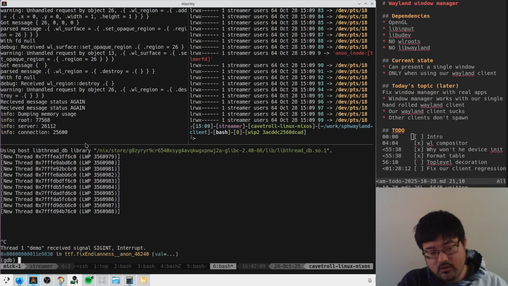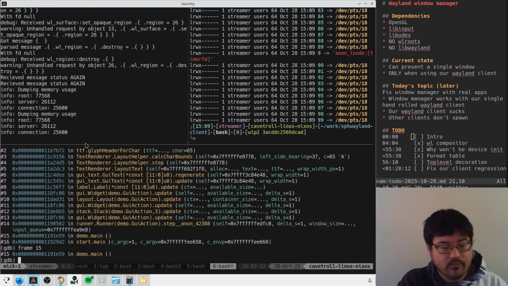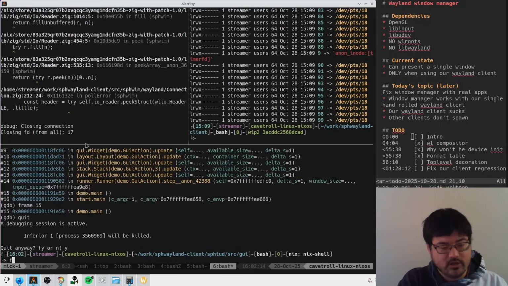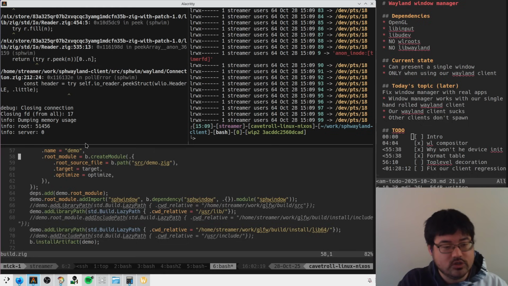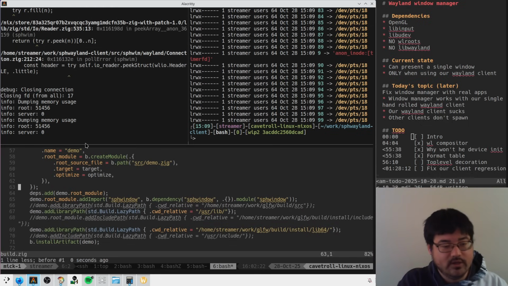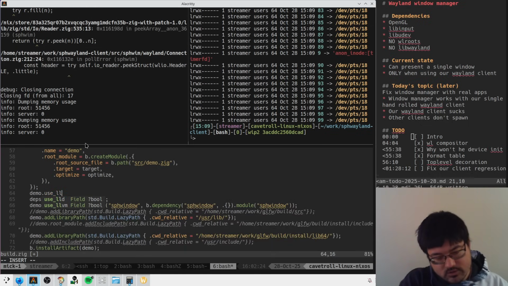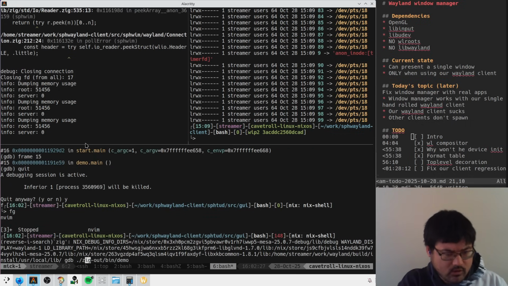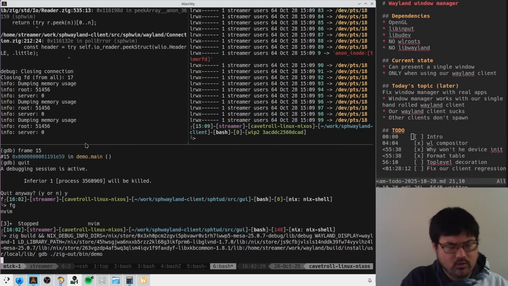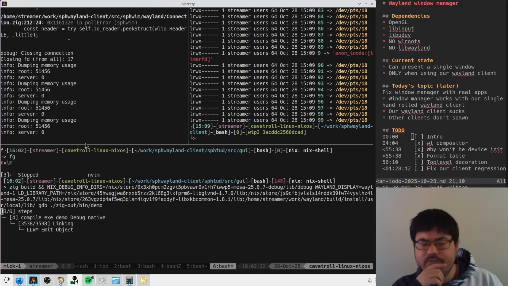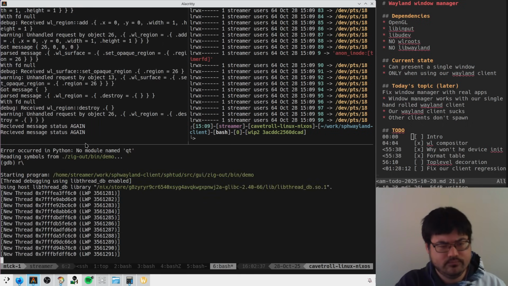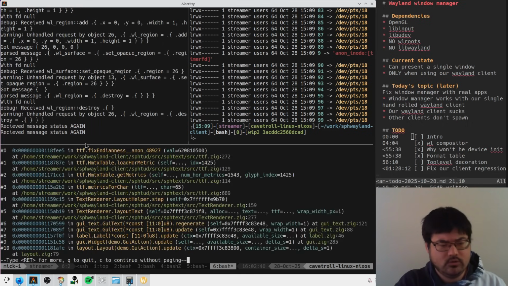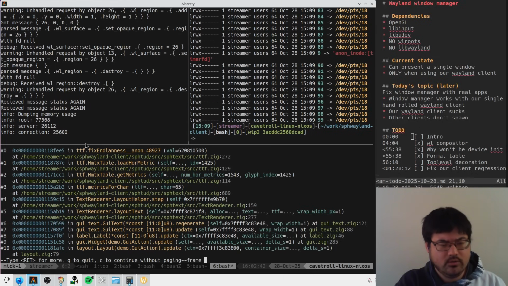That's interesting. Hold on, if we're going to be using the debugger here, we do need to do a little demo use LLVM is true for debug info. All right. Okay.